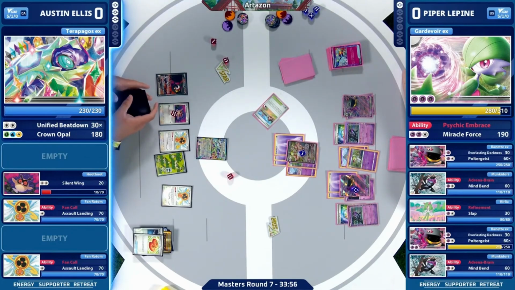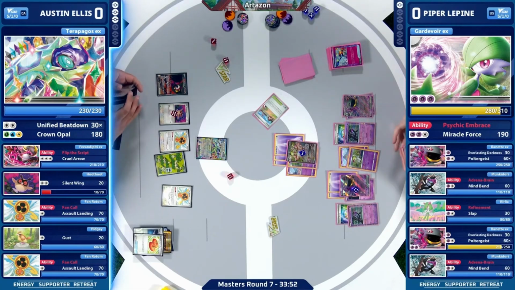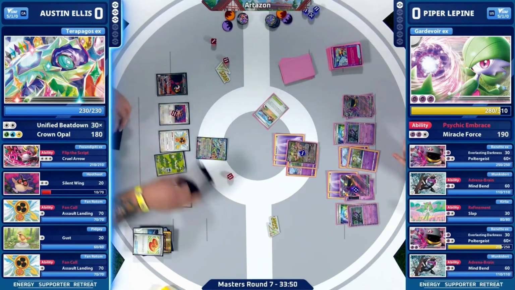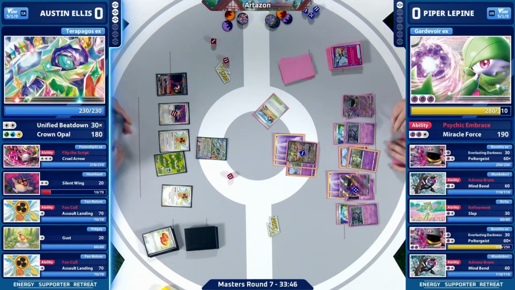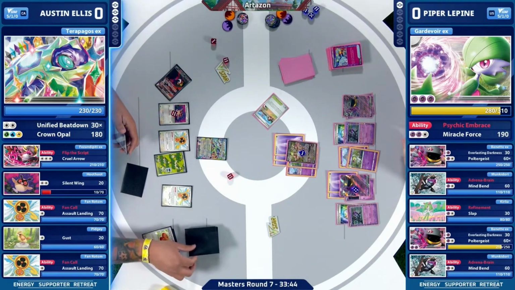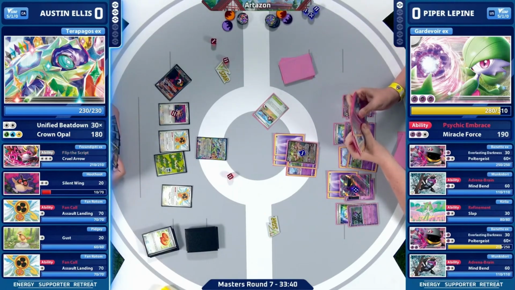But anything, if it doesn't clean up this Hoothoot, I don't know what you're doing. That's what I'm saying. I mean, there's really nothing there. Hoothoot's got 10 HP left. It is injured there on the deck. Help. Yeah, help me. I guess we could, yeah, I don't know.